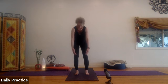Feet are underneath your hips. We're going to tense the whole body, same as we did before, but now we're going to use all the muscles simultaneously, coming from the earth all the way up to the crown of your head. So you're gonna ignite on the inhale, spread your fingers, push your feet down, grimace your face, hold the body in active pose, and then we're going to exhale, releasing tension from the top to the bottom, letting it all go with just sagging into the earth.